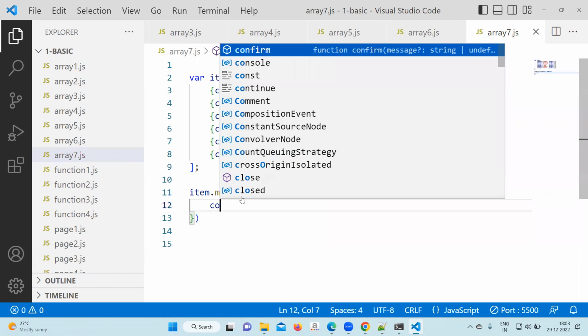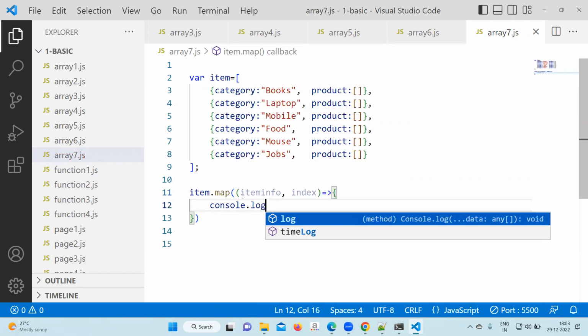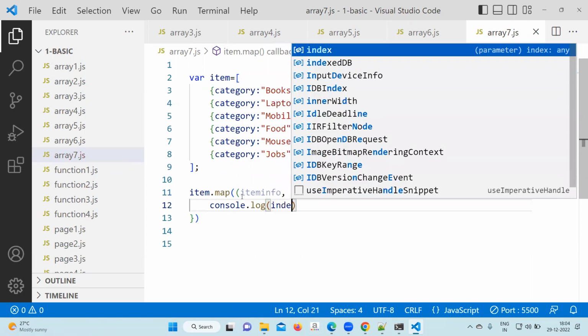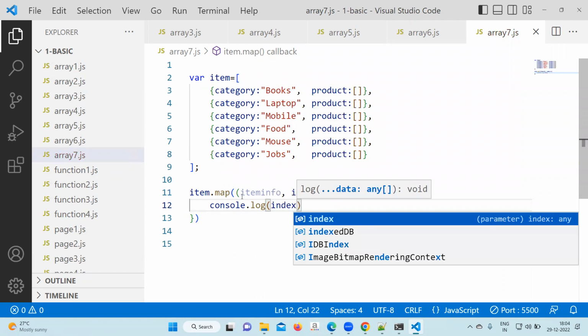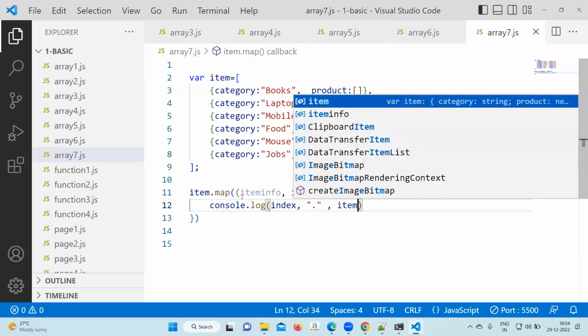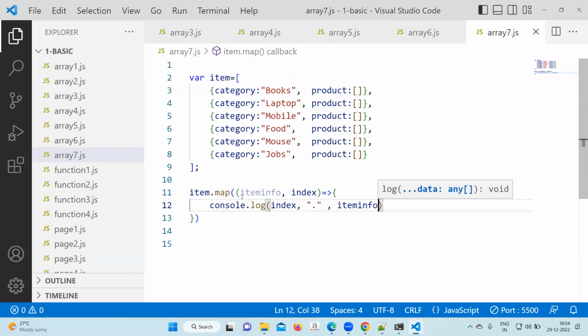After that, console.log. First print the index, then print the dot, then print item info dot category.